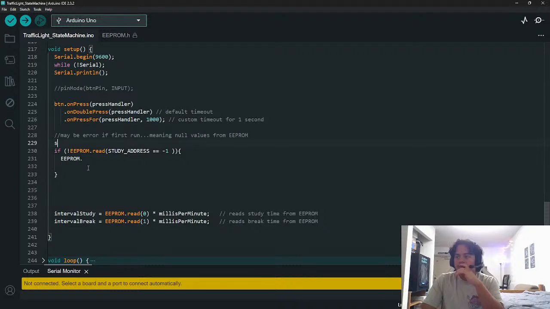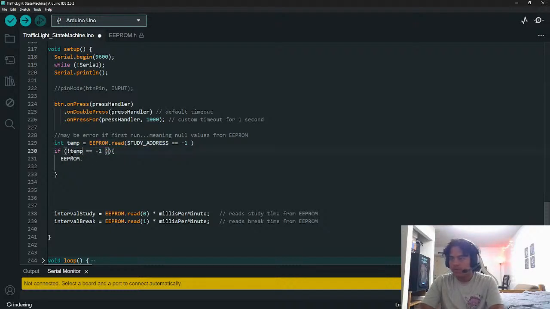Because I don't want to call this function twice, or call this one and then get. That's just gonna be two unnecessary calls. So I think I might just store into a value here, that might be int temp, and then equals to, and then I'm gonna say temp and do this.